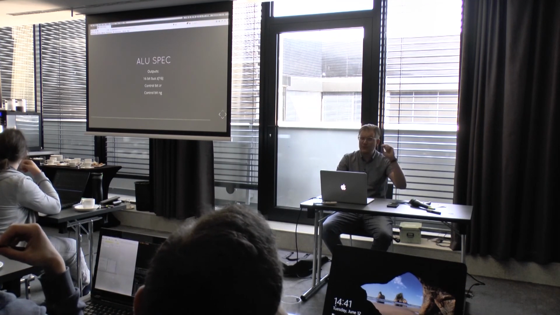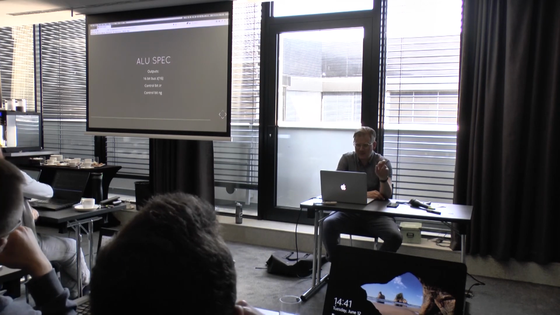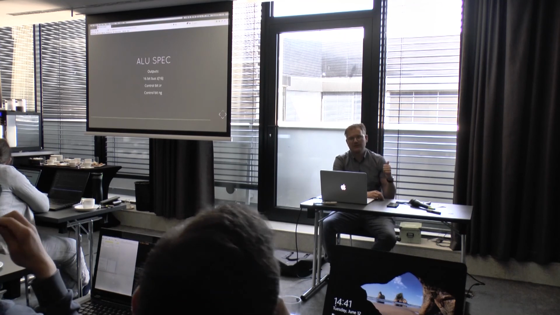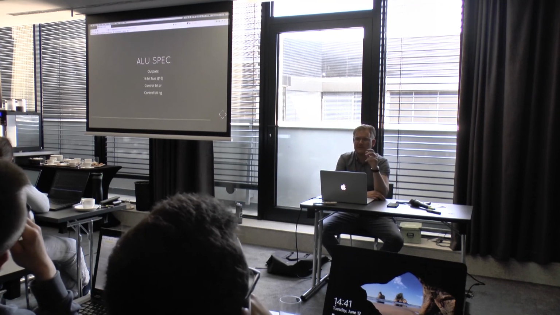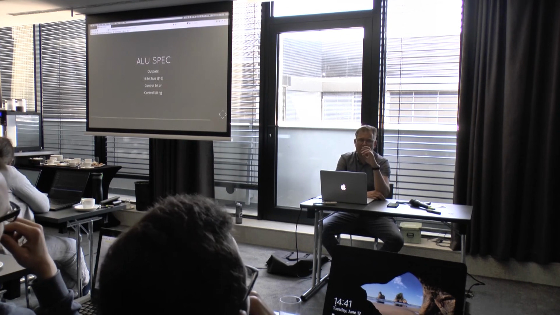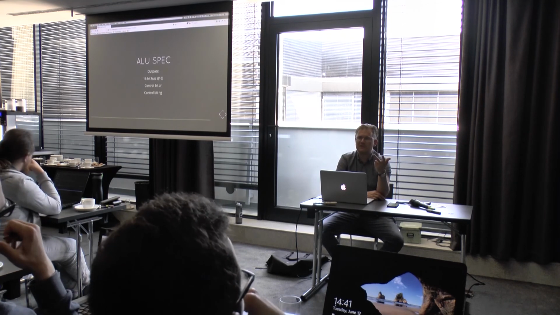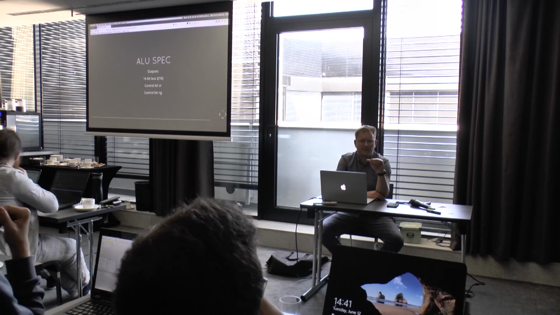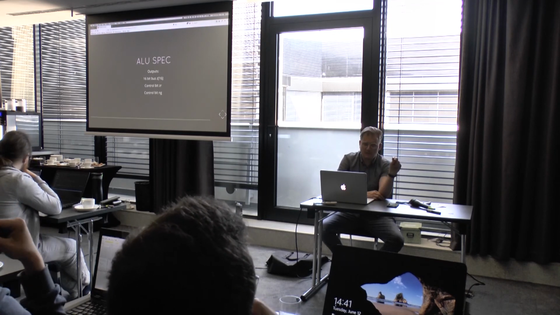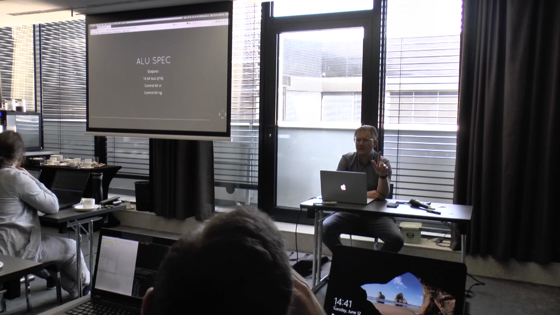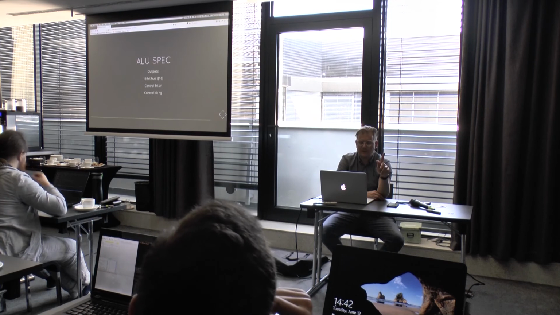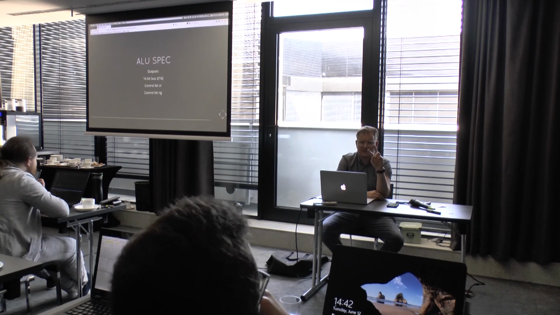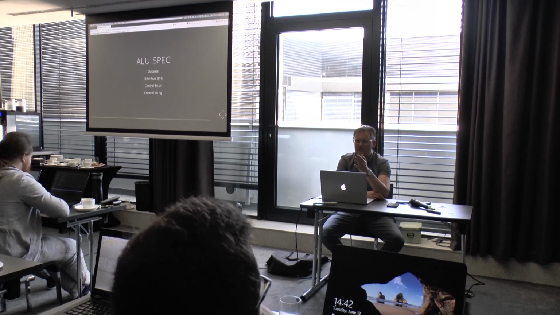There are two more things that need to be taken into account, which are ZR and NG. These are control bits that go out, that later on are used by the CPU to decide what the following instruction will need to be, when instructions need to change order depending upon what the calculation was. ZR, you will return high if the output is 0. So if every bit is low, then you'll send high out through ZR. NG is what you will send out if the output is a negative number. And if you remember from 2's complement, there's a trick. So checking for all low should be not too bad.